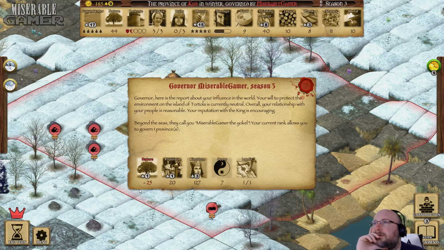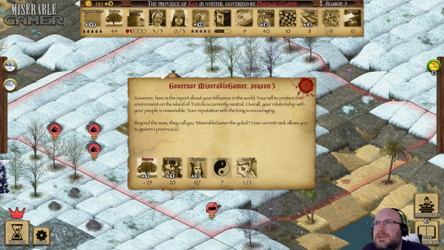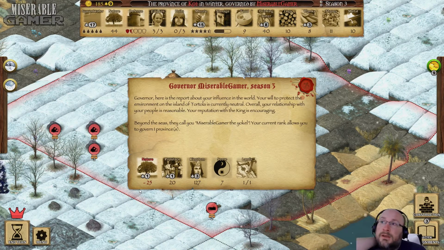Season 3. Governor, here is the report about your influence in the world. Your will to protect the environment of the island Tortola is currently neutral. Overall, your relationship with your people is reasonable. Your reputation with the king is encouraging. Beyond the seas, they call you Miserable Game of the Yokel. Your current rank allows you to govern one province.